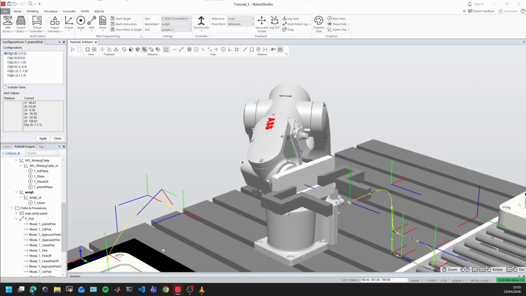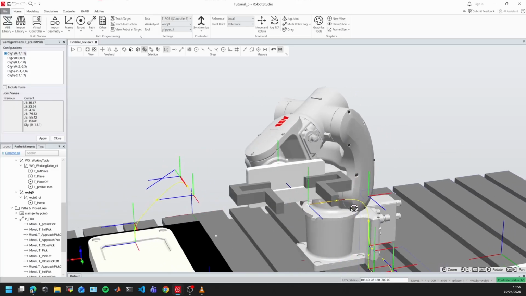In this case, one of the ways that I do it is I look at the logo of ABB on this side, because at the end of the day, what do I want?